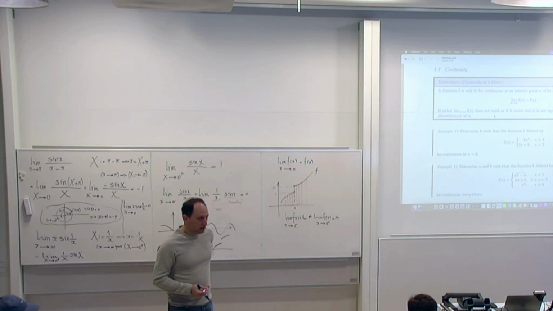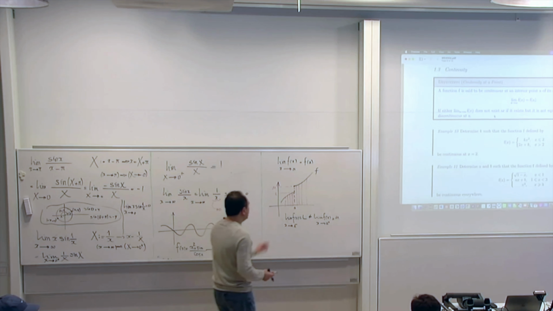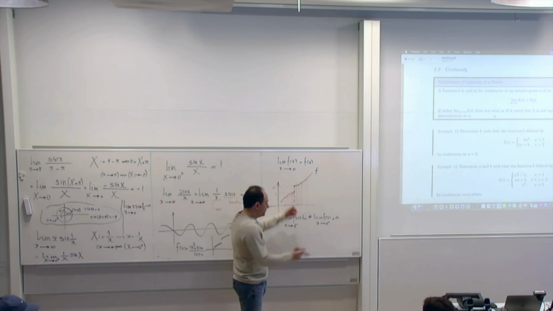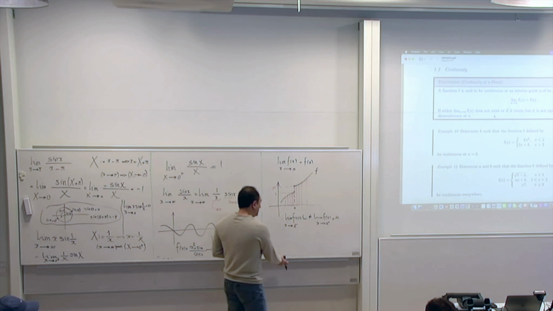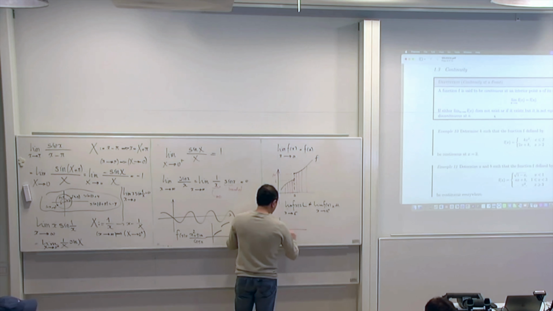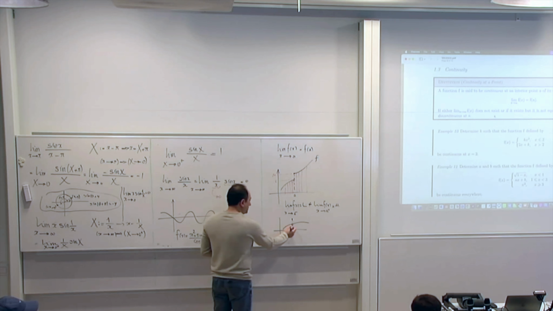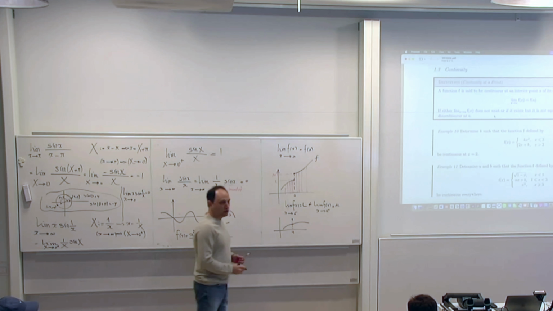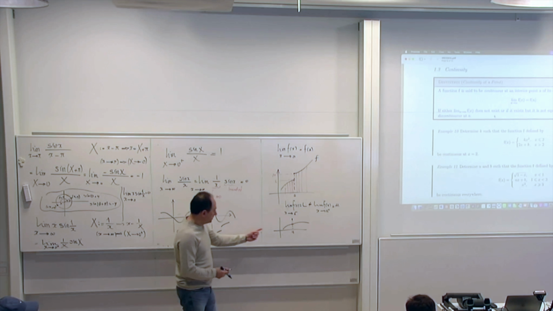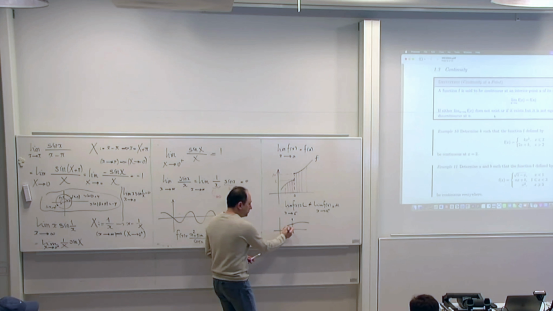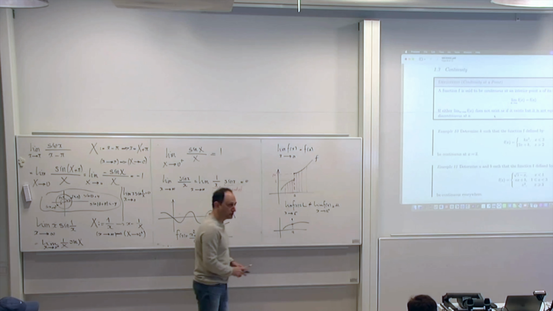Is that clear? So this is a very good definition, because when I checked it, I see that it is not satisfying this and it was not continuous. So it's a good definition. Or for example, what about this scenario, and if this point is a? Is this continuous? Of course not. I cannot draw it with one pen stroke. I should come to here, pick my pen here, and then come back here. So it's not continuous.